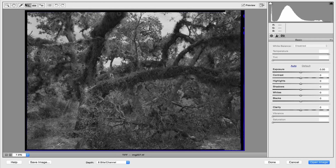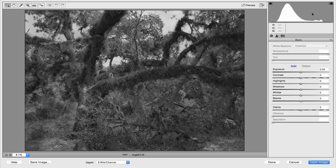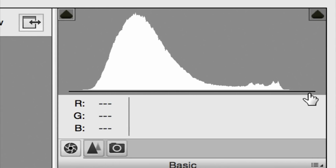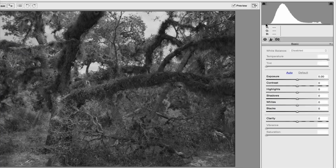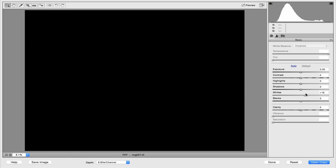So if I take my crop tool and draw a box, we want to trim off just the black edges. There we go, and you will notice the histogram has now updated, and we've got lots of room here on the highlight area and over here on the shadow area. So again, this is right out of the scanner. I've not done anything to it. So let's go ahead and I will hold down Alt or Option, and then I'm going to move my white point over.